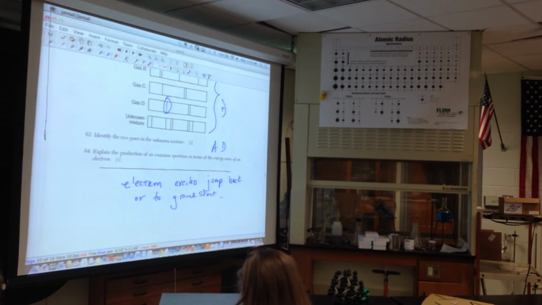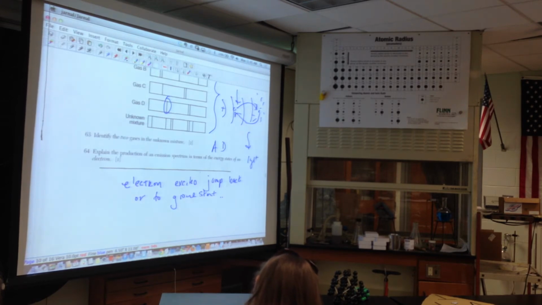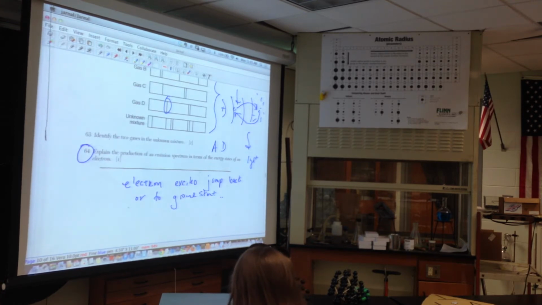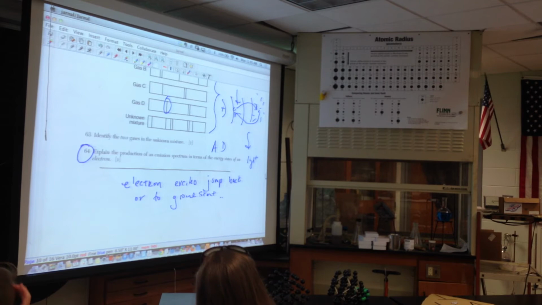Here's your nucleus. Here's your shells of electrons. Electrons gain energy, they jump farther away. Now they're excited with high energy. Well, they give off the energy when they jump back in the form of light. So you need to explain that way, and this seems to be on many tests. Okay? Electrons jump back closer to the nucleus. That's all you need, and they give off light. Moving forward.